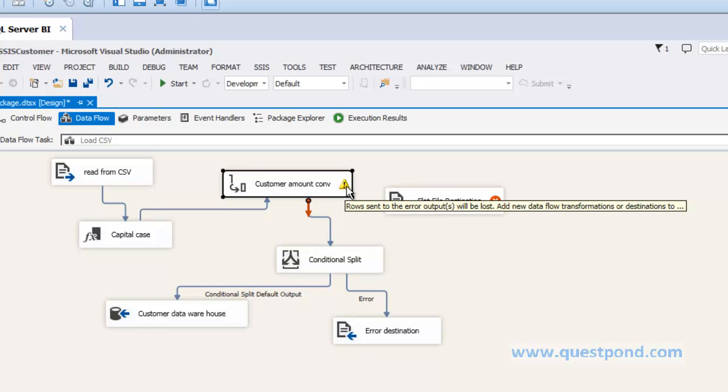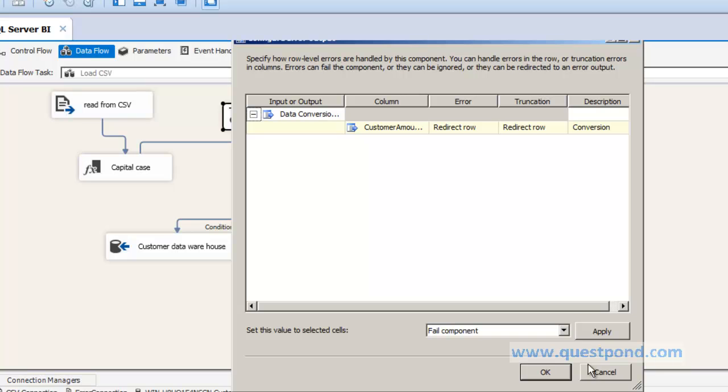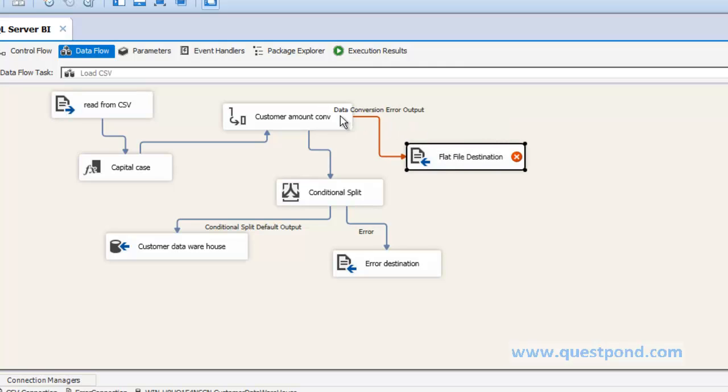It suggests ensuring that this red arrow is connected to something. So I'm going to take this red arrow and connect it to this file destination here. I will say yes, redirect the row, apply, yes, and okay. So any data conversion errors will now be redirected to this flat file destination.